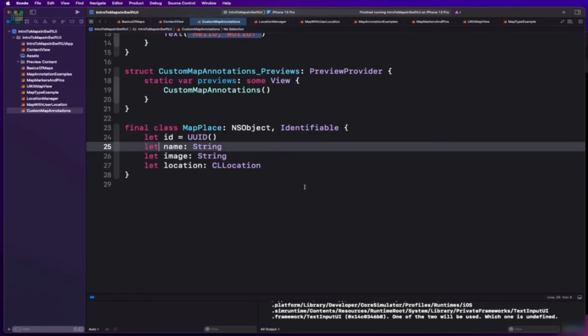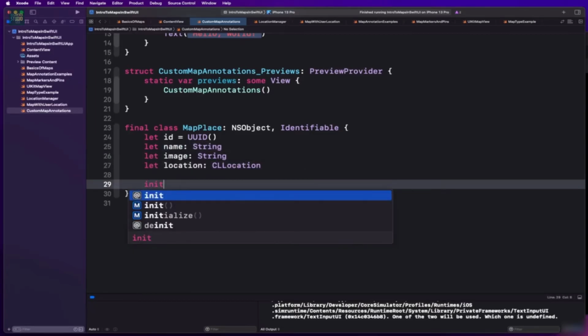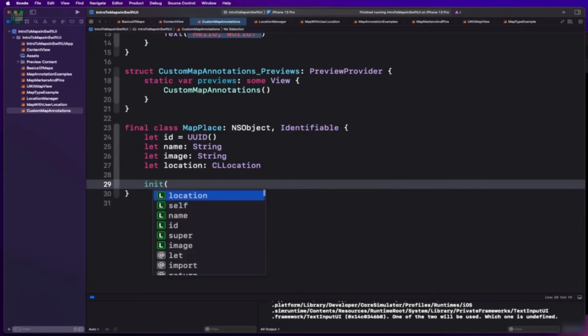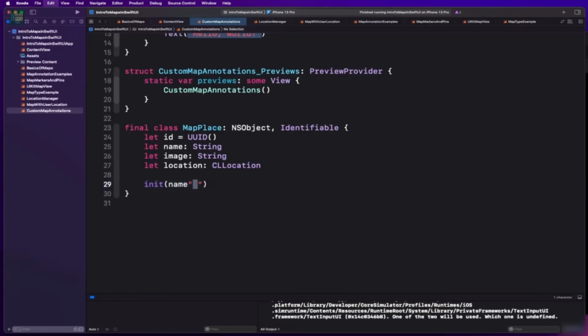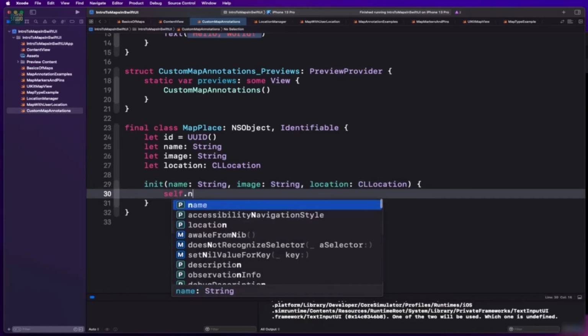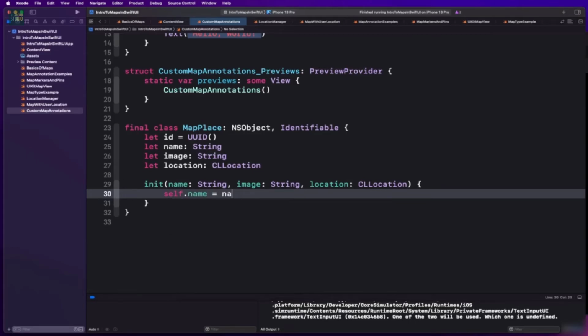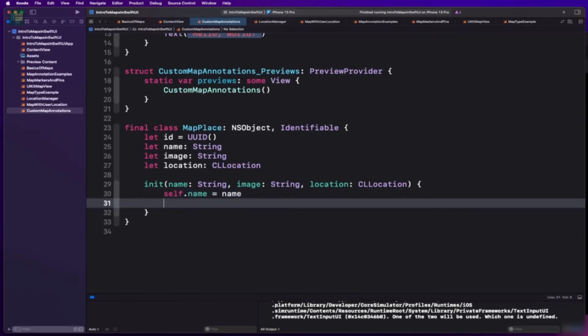We are also going to need an initializer, and this initializer is going to expect name to be passed in. And we're going to set the names for our local properties with this.